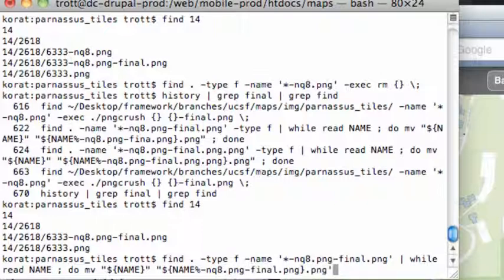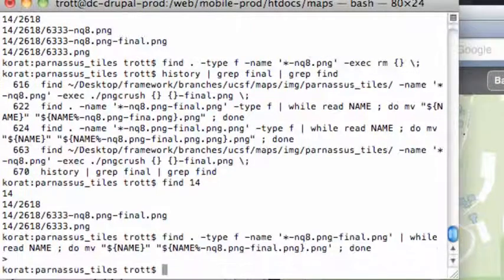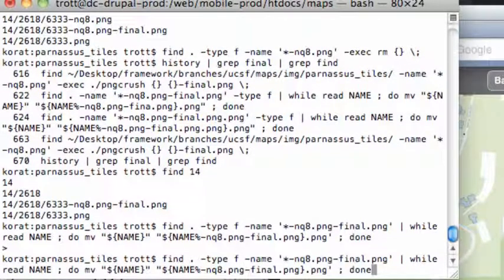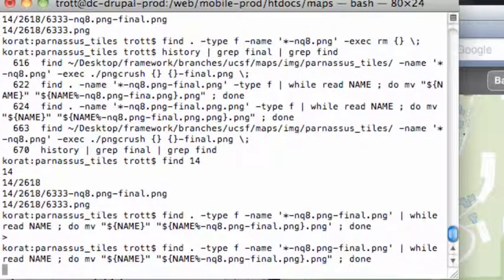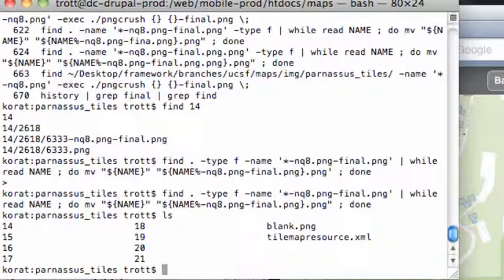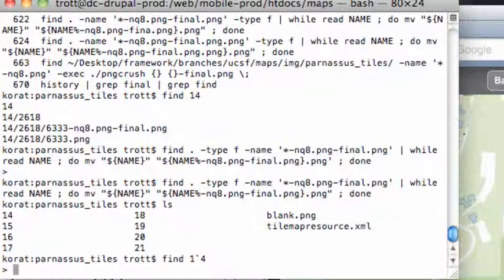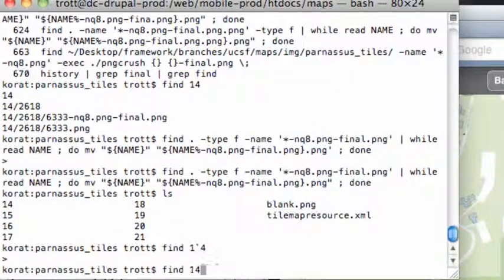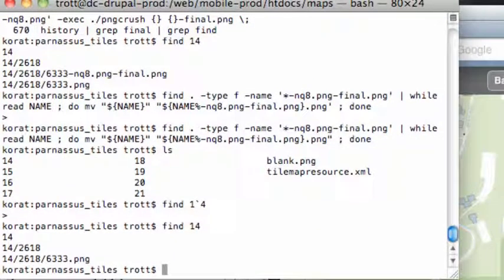So this should do it. No, clearly I did something wrong. Oh, I need to close out the double quote. Okay, so this is what we want to do. All right, there we go. Hey, that looks good. Okay, so we now only have one of each file.